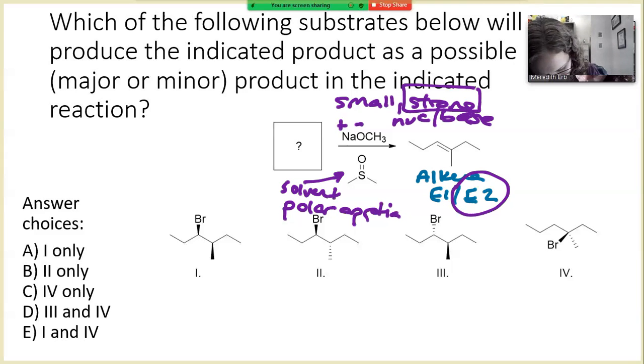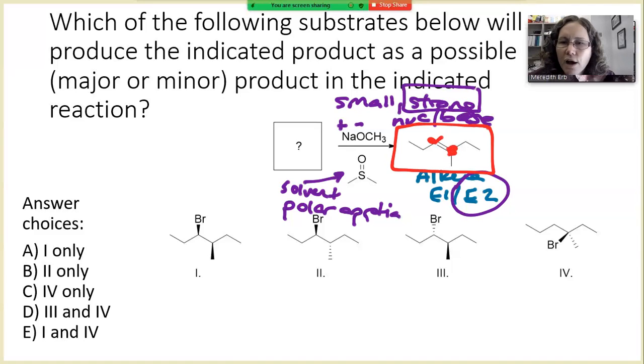So now that we know it's E2, we know that we have to have an alpha carbon that's attached to a leaving group, and we know we have beta positions. So I'm going to take a look at my product right here, and I'm going to think about what possible molecules may have made this. We know that the double bond is always going to be between the alpha and the beta position. So I could label it like so, or I could label it like this, where this is the alpha and this is the beta. So there are two different carbon atoms that could serve as the alpha. And that's important based on the molecules we have to choose from.